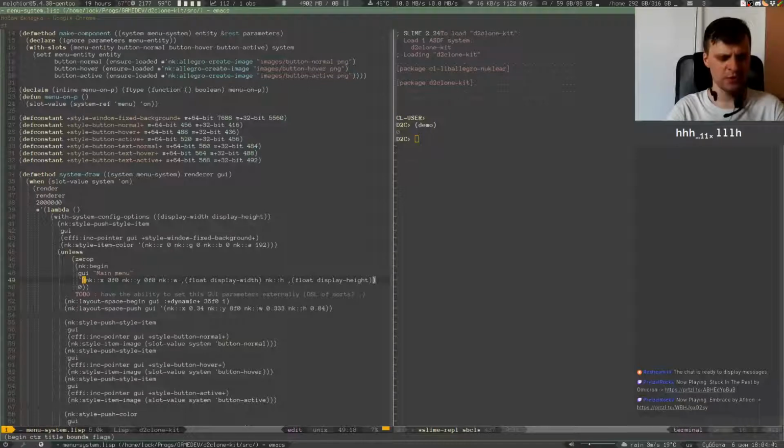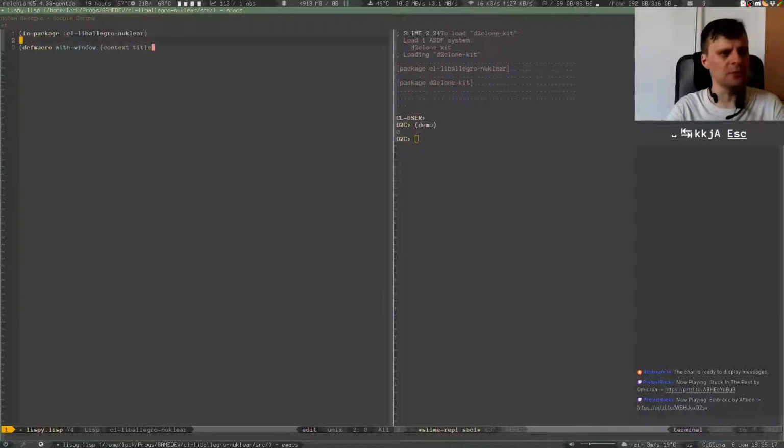It will probably bind some variable to this rect value. Maybe just a let would be enough. I could use symbol-macrolet, but that's kind of overkill here, I think. So probably let would do.